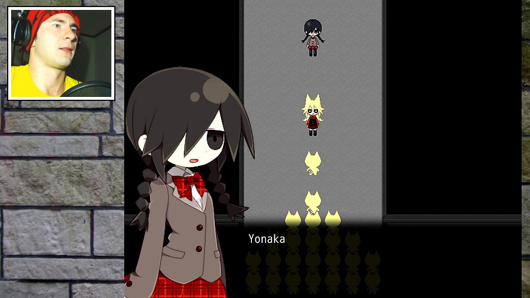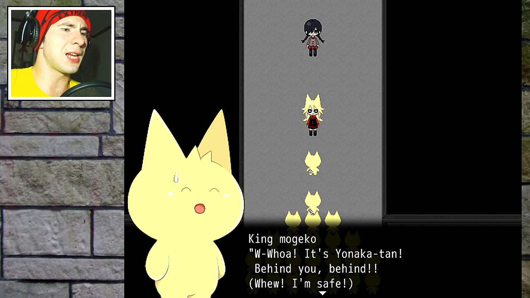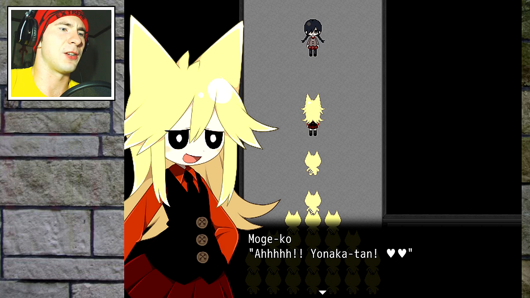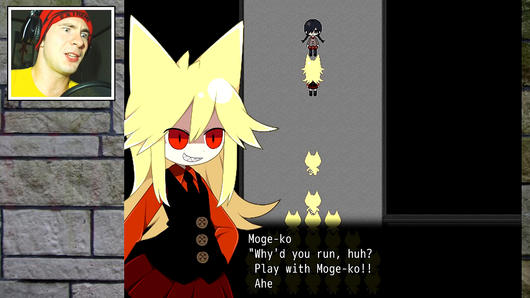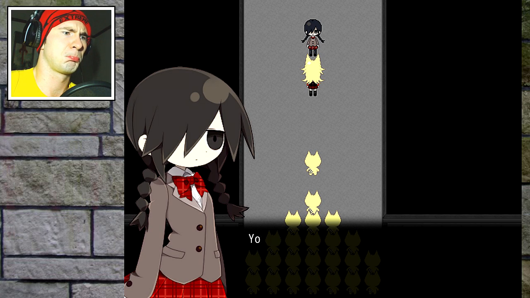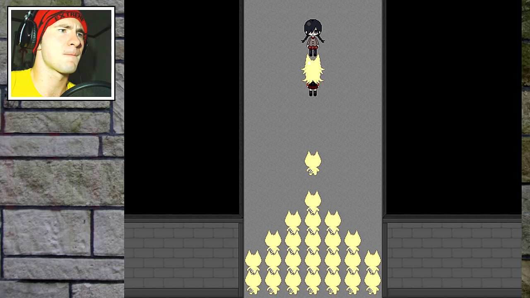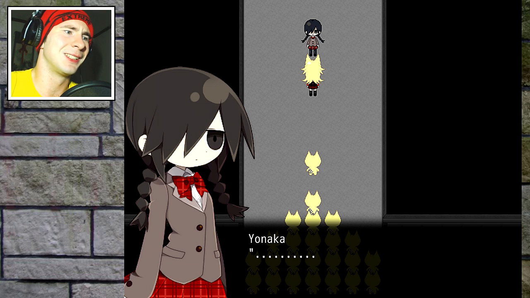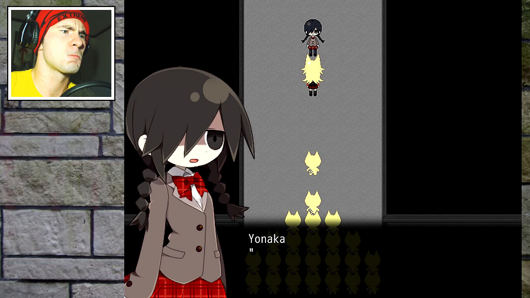Oh, Yonaka's back. He's back in this hell, huh? Ooh! Oh, whoa, Yonaka-tan! Behind you! Behind! Ooh, I'm safe! So she got sent back into here. This is hell. Ah, Yonaka-tan! Why'd you run, huh? Play with Mogi! That's right, I killed brother. So I walked around lost and found myself back here. Hmm? What first? Maybe rip off your nails, chop off your fingers, and smear you with salt. Hey, say something! Brother.